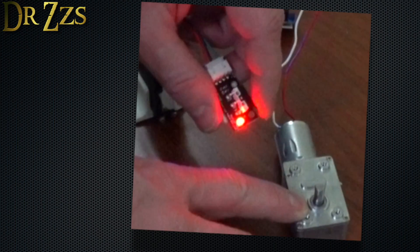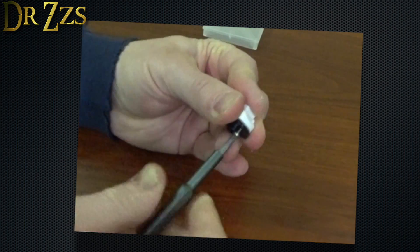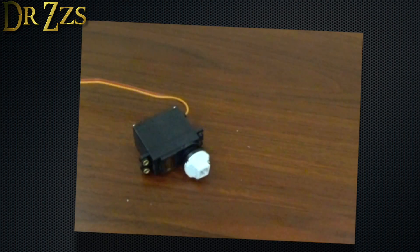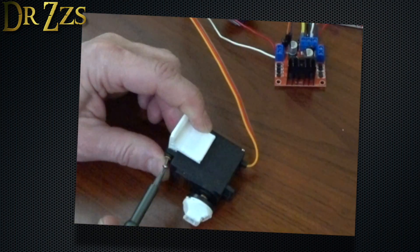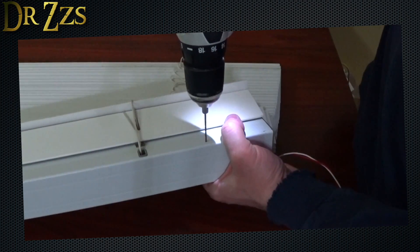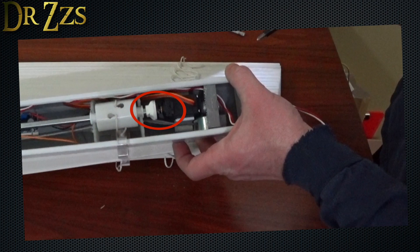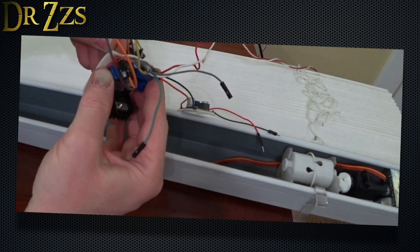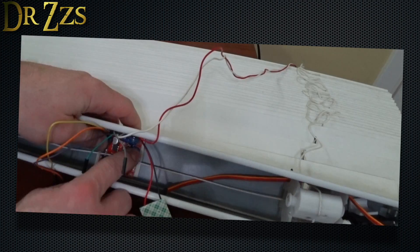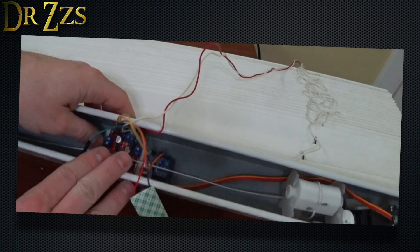If something isn't working, this is the time you want to know. If they do work, then you can finish the mechanical assembly. Connect the 3D-printed servo gear adapter to the round gear on the servo, then connect them both to the servo. Put the servo in the 3D-printed holder. You may want to secure the servo to the blinds housing with double-sided tape, or even better, a couple of screws up from the bottom. On my blinds, the servo gear lined up pretty well with the tilt shaft — sometimes you just get lucky. Place the L298N controller, the buck converter, and the D1 Mini in the blinds channel. You'll want to cover the bottom of the boards with something to keep them from contacting the metal channel and shorting out — double-sided foam tape or hot glue work well.